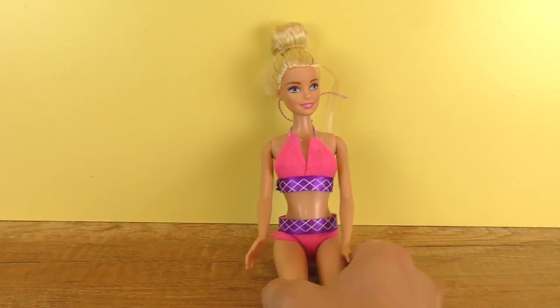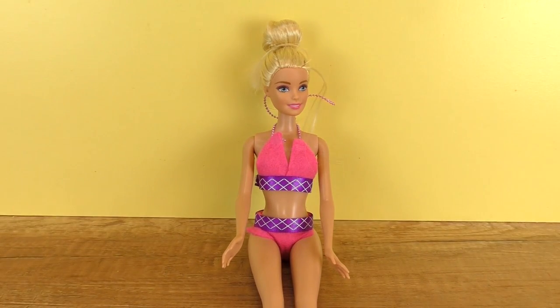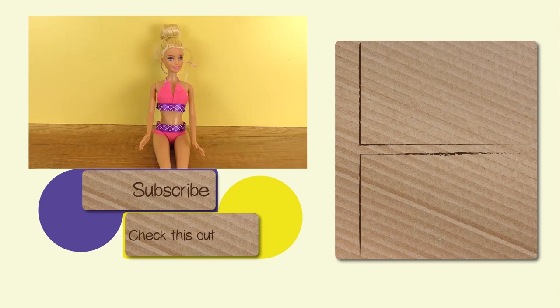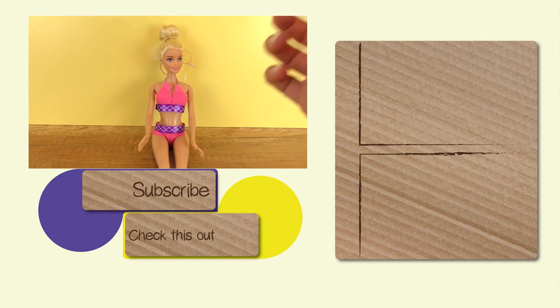I hope you guys enjoyed. As you can see, our Barbie now needs no more skates. And I think it looks awesome. Let me know what you think, and if you would decorate it some more, what you would do. Maybe we can do stickers or something like that.